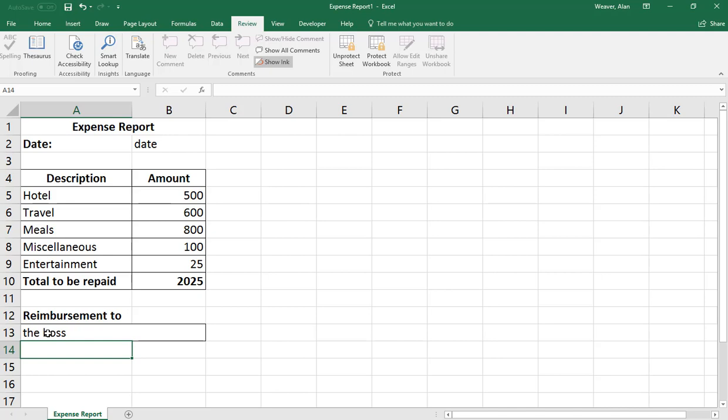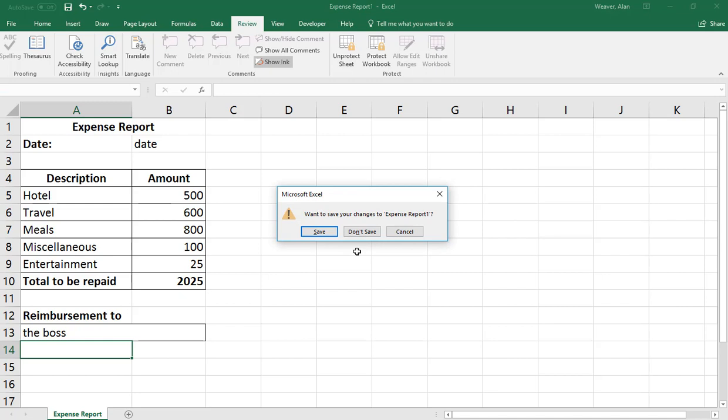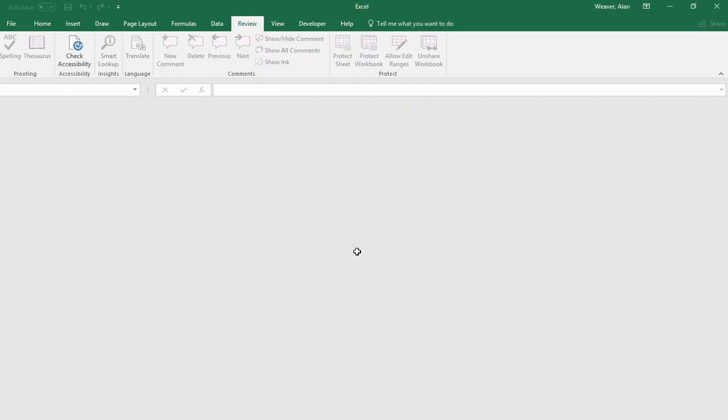So this is done. If you need to edit the template, you go back into the original Excel file, edit, save as, replace it. You might decide you want commas and stuff. So it goes in here. It says expense report 1. You could save the file. I'm not going to save this. Don't save. Let's say I don't need that template. Okay, we change the name of the company or whatever.